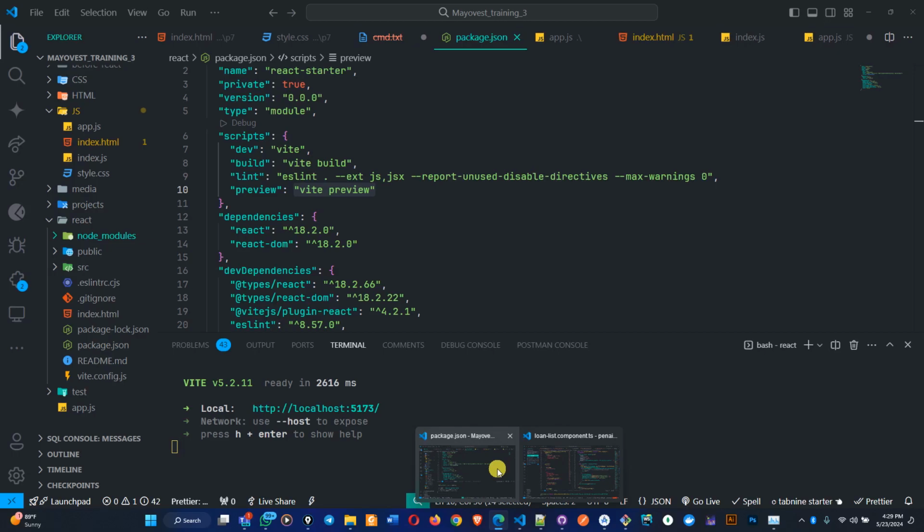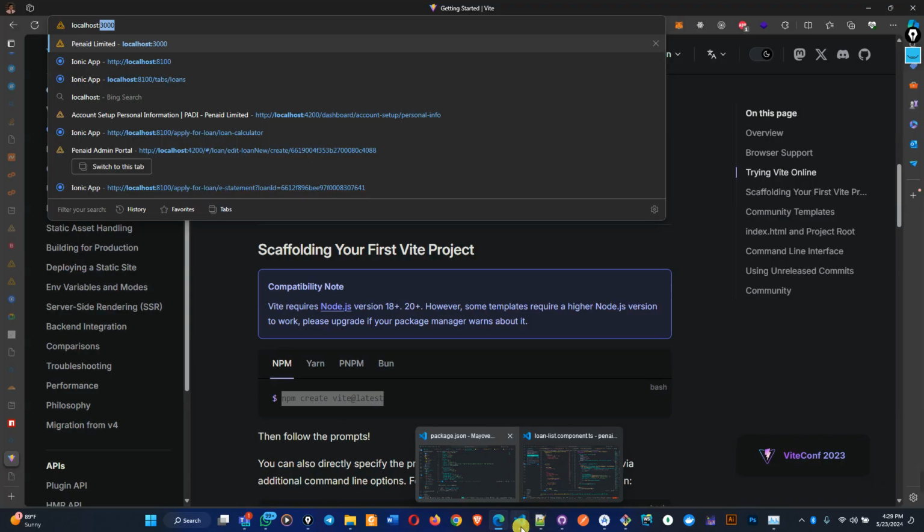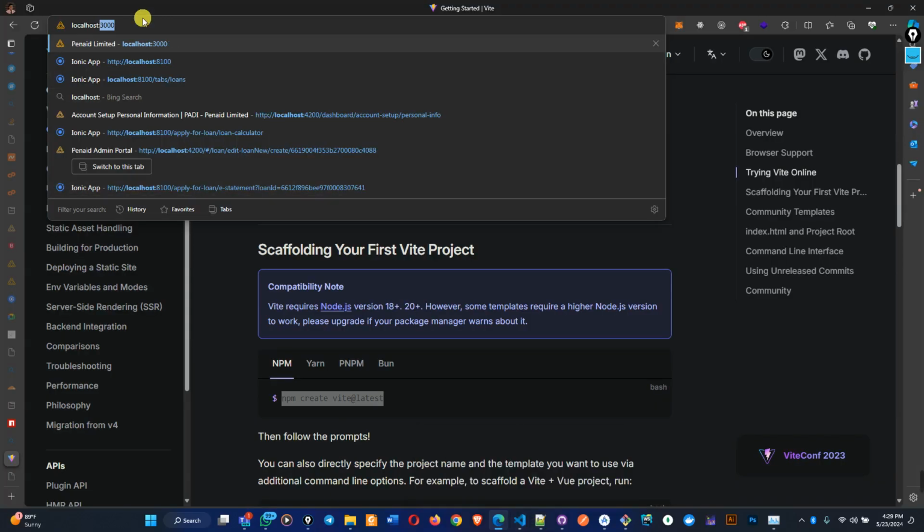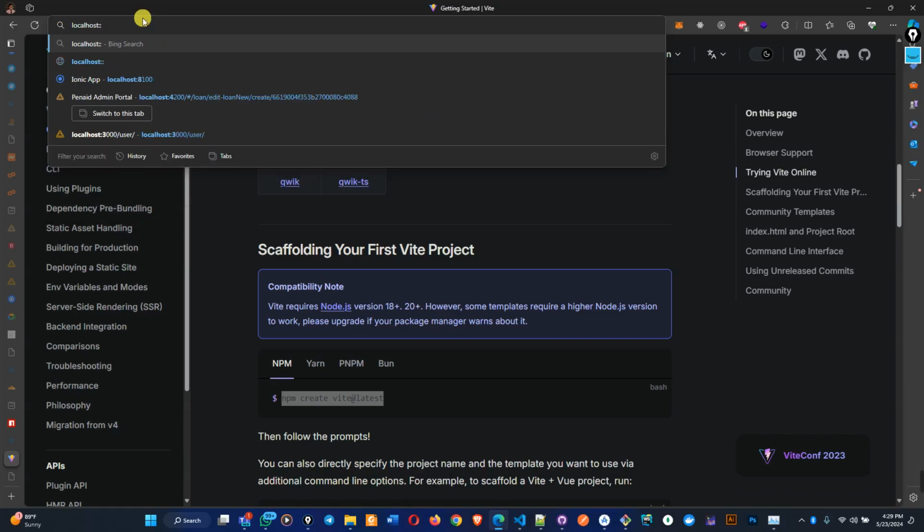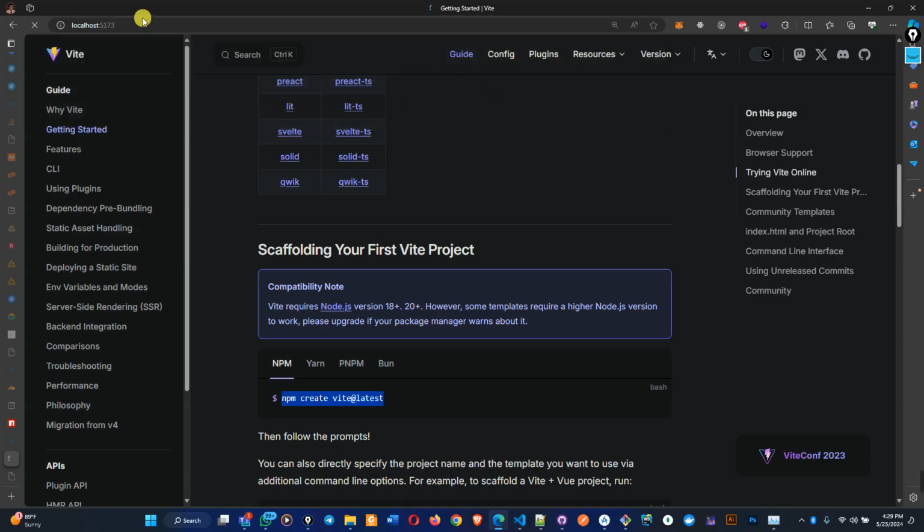So how do you now locate each one of them? Just mention the port number. As you can see, I've used 3000. Depending on the framework you are working with, each one of them generates its own custom port in there like that. So the one I need is this 5173, and if I save it and run it, if everything is okay, we should see the scaffolding project there. But you need to run your project first before you can see it, because if you don't run the project, it will not work.